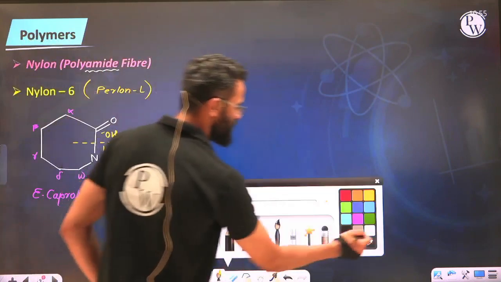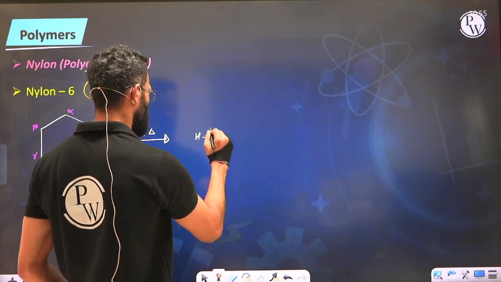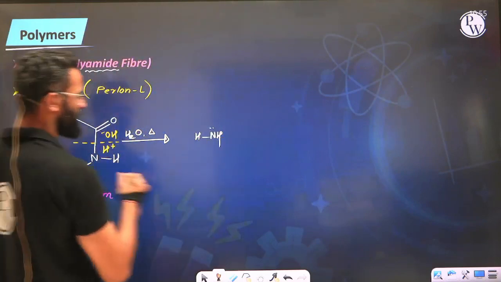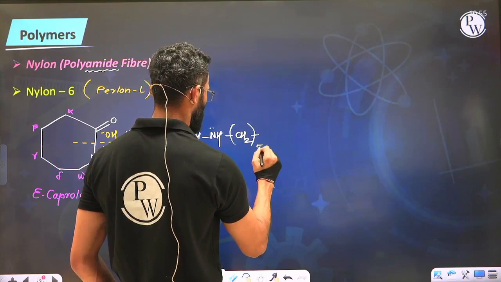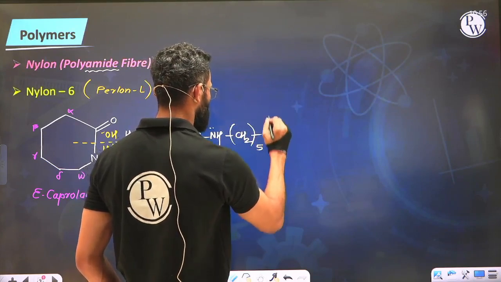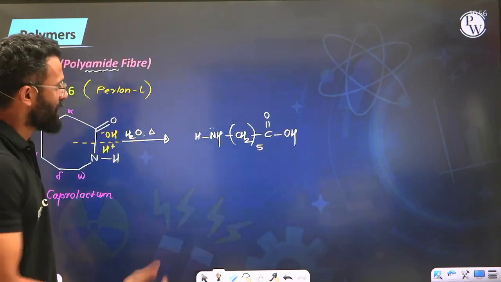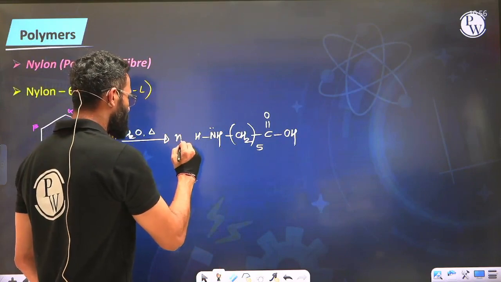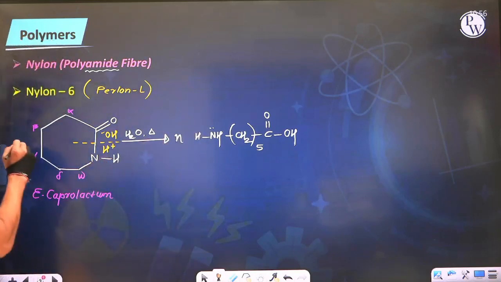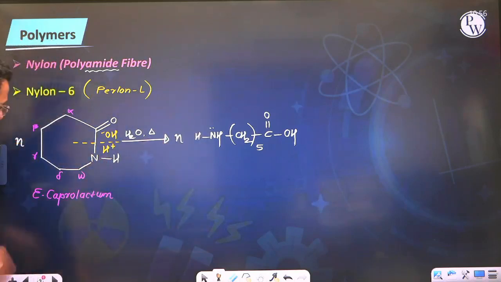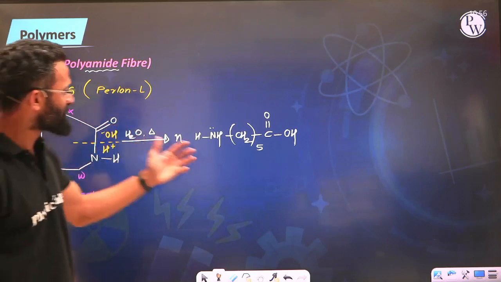So we'll be getting NH2. I'm highlighting one of the H. That's the NH2 group we have got. Then CH2 5 times, further connected to functional group COOH. That is COOH. Alright. And now let's say we are taking N number of this. So we had epsilon caprolactam, we hydrolyzed to give you this compound. Of course, to have N number of this, you can also say that the initial compound itself, epsilon caprolactam, was taken many a time. So that's your monomer, a primary monomeric unit, which upon hydrolysis gave you this compound.